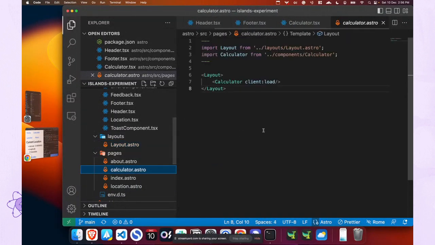Now, when I need interactivity for the calculator component, where the UI needs to run, I need to give a special attribute there called client:load, which basically tells Astro this component you can render on the server side, but on the client it also has to work. So Astro puts that entire island DOM element around this component. This is extremely easy to learn. Astro also champions the new thing, edge rendering, by making all the server-side logic run on the edge. That is something I'm planning to take as a separate topic some other time. But basically the new generation of frameworks are introducing a lot of really exciting stuff.